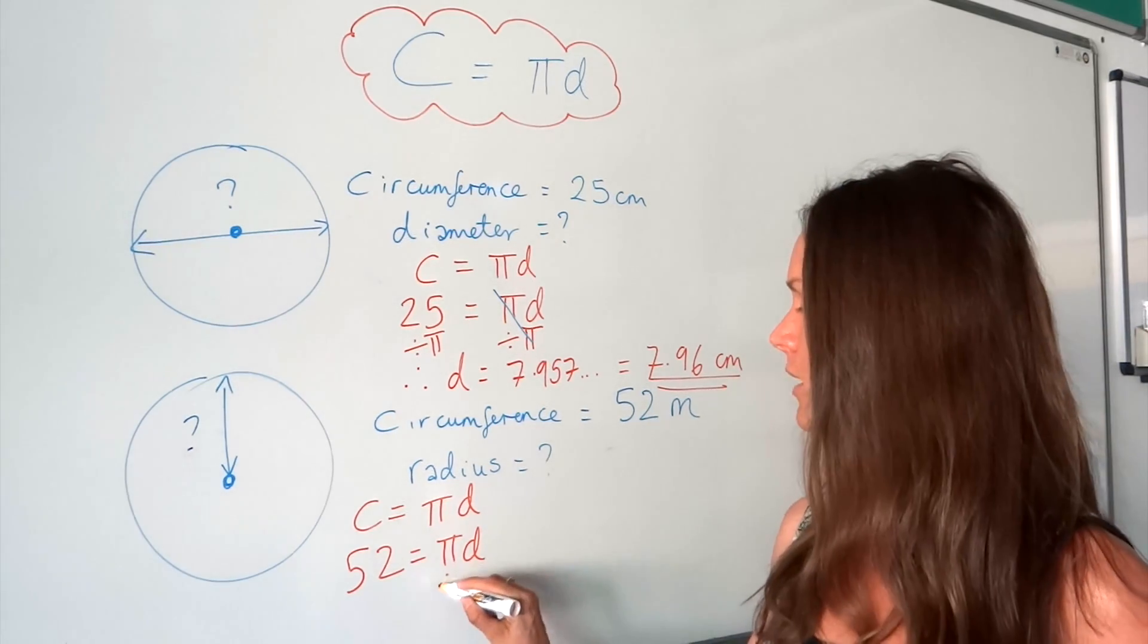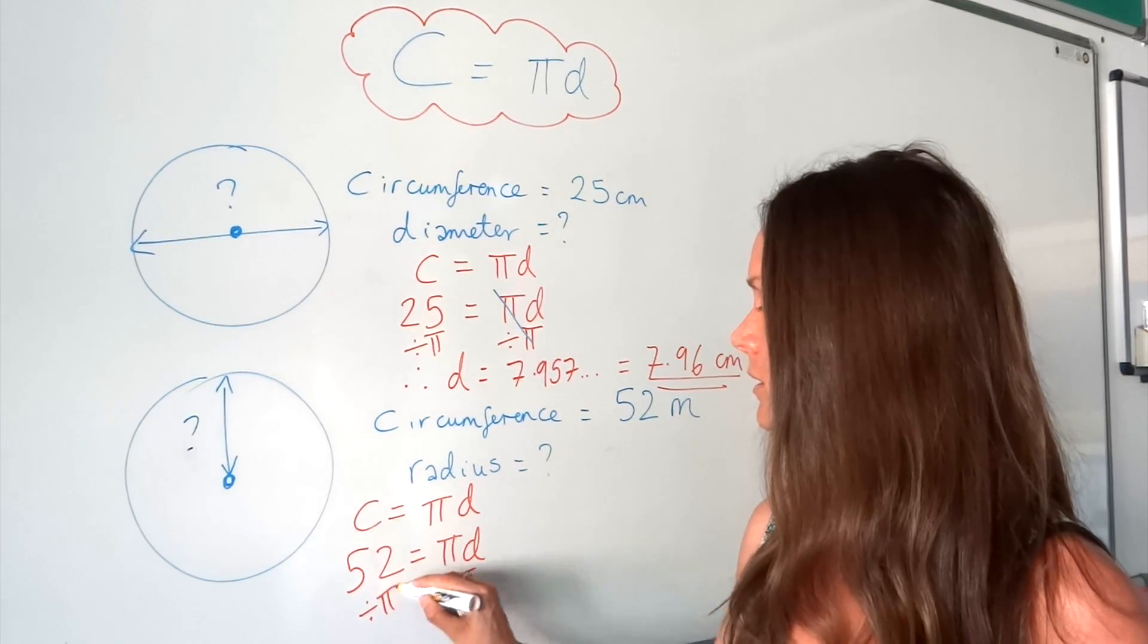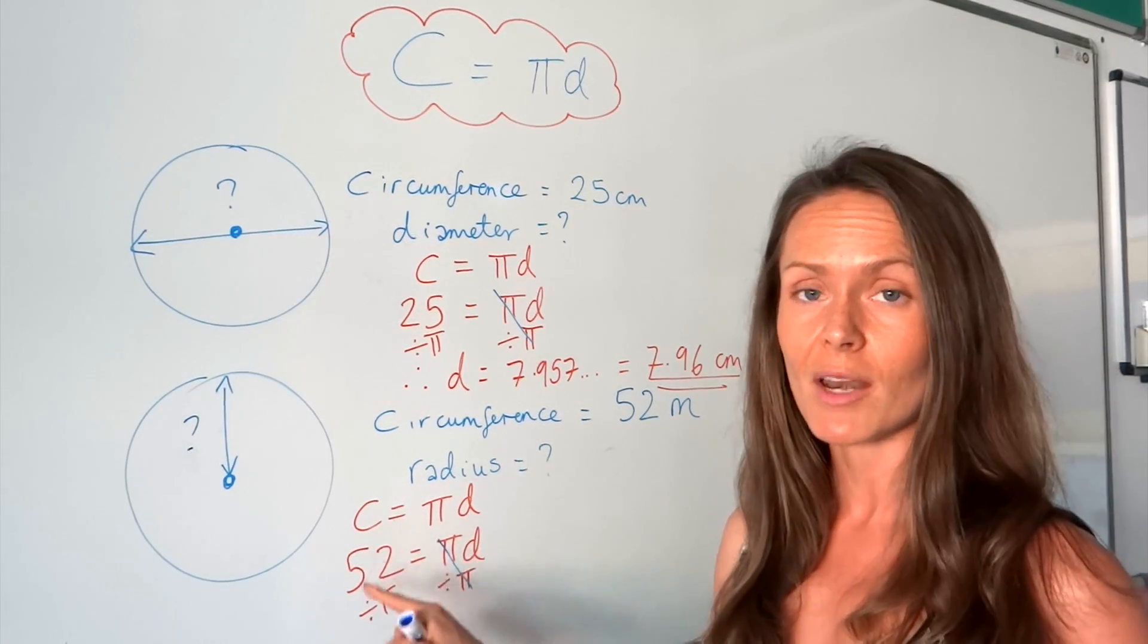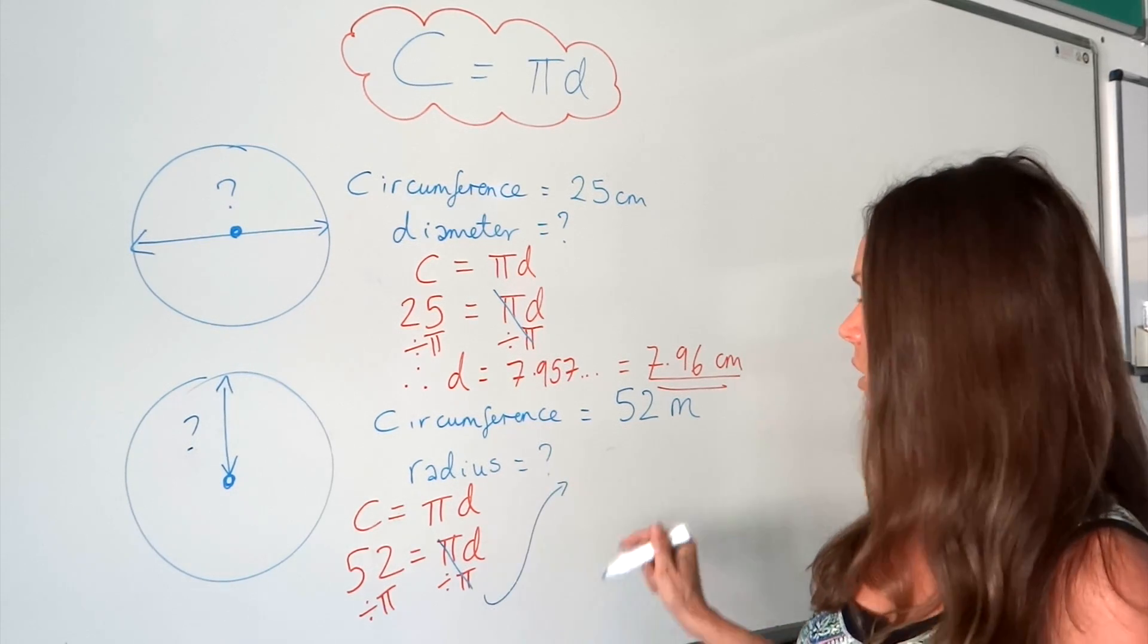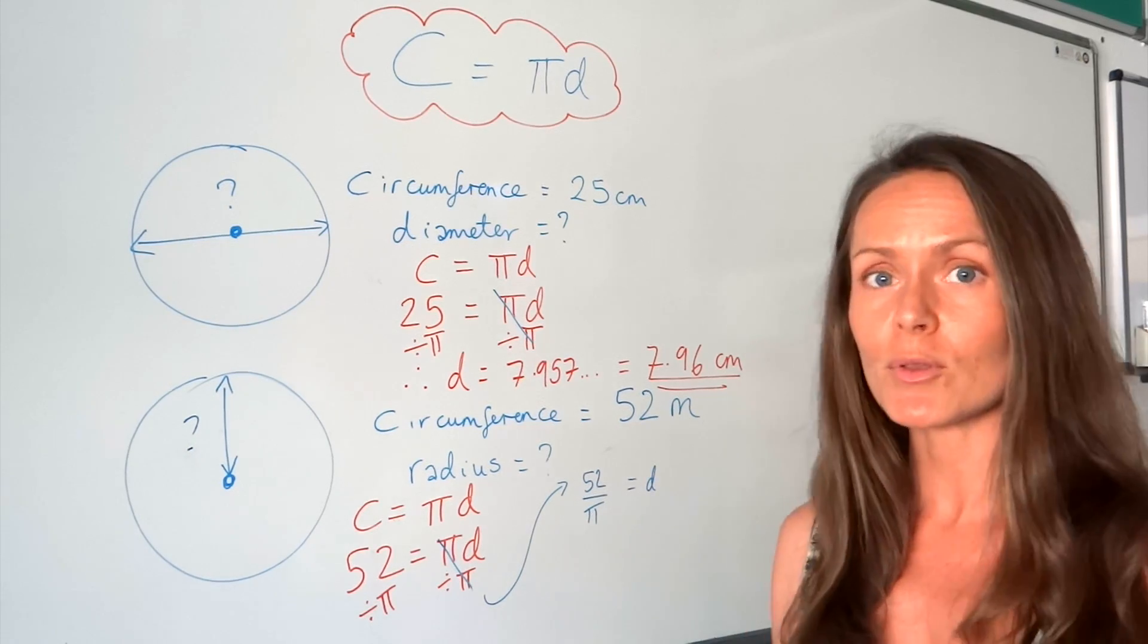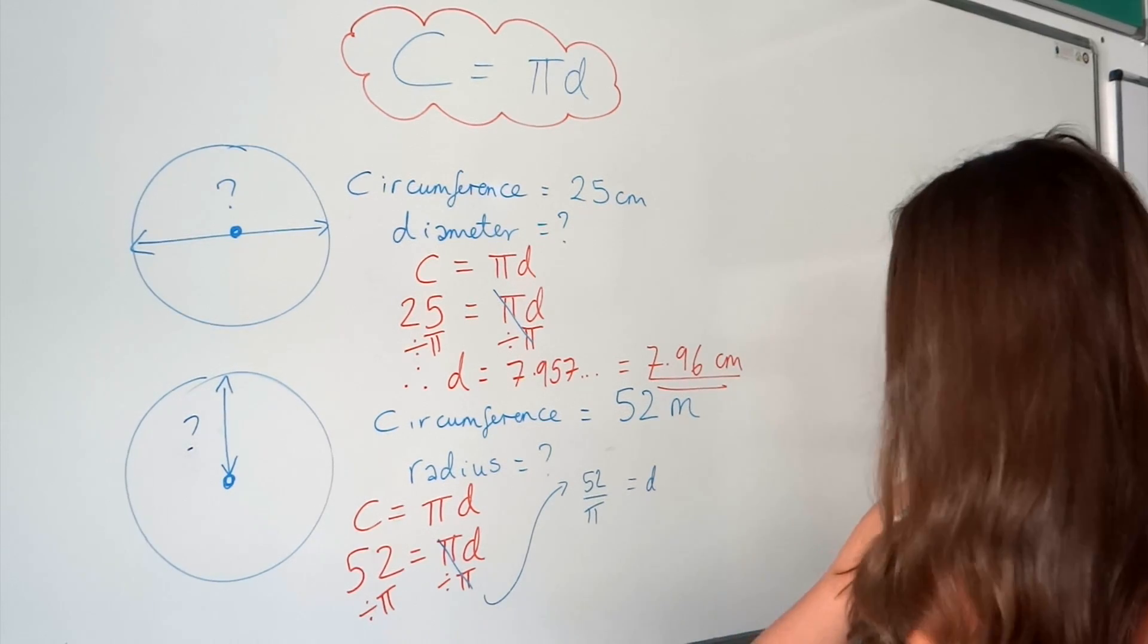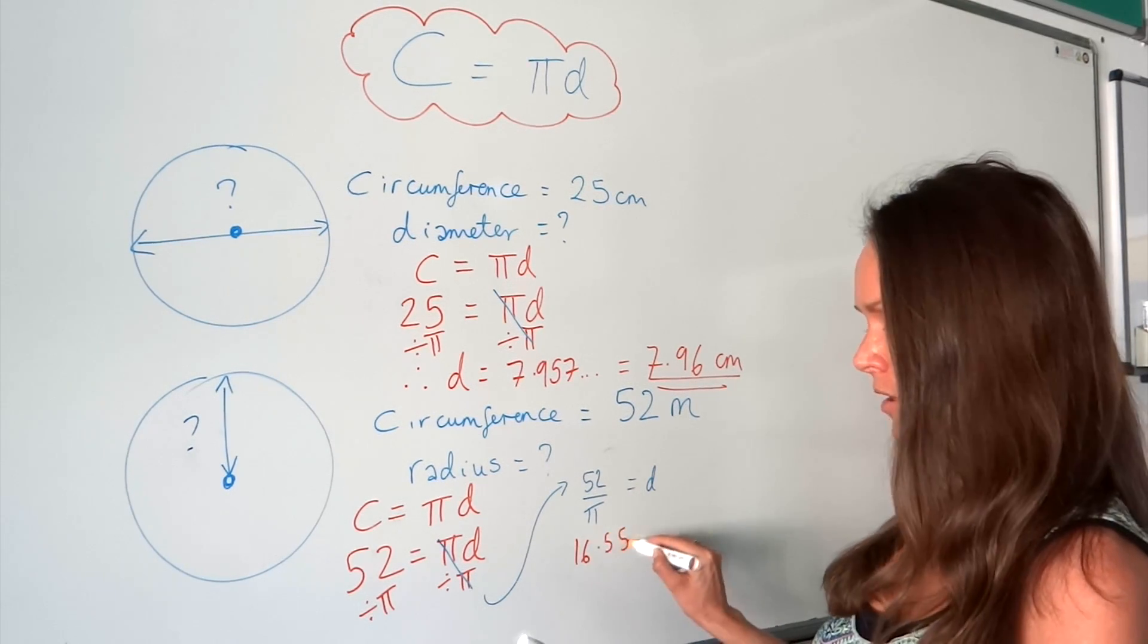If we divide by π on the right-hand side, we must do the same on the left-hand side. So here, π divided by π gives me 1d. I'm just left with 1. And if I do 52 divided by π, it works out the diameter. So 52 divided by π gives me the diameter. When I put that in the calculator, it's going to give me a long number here, lots of decimals.